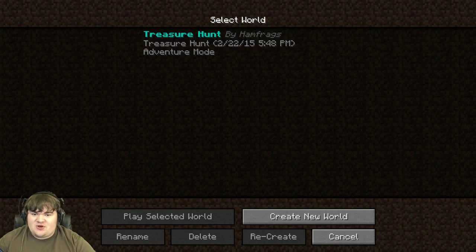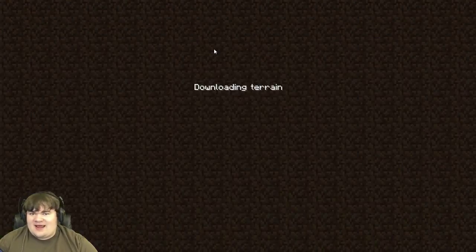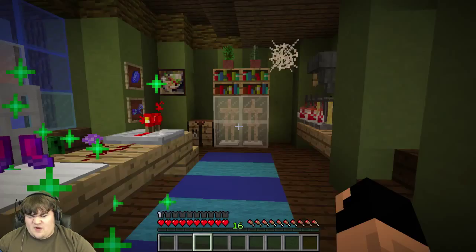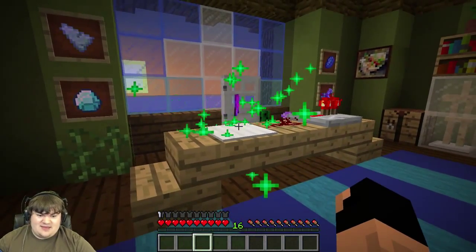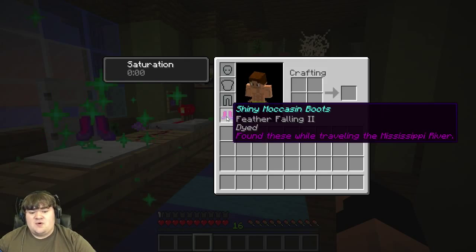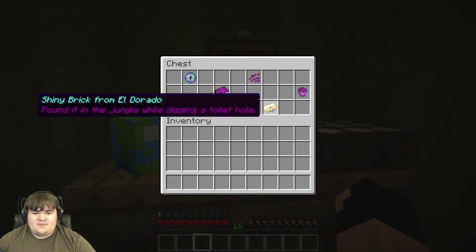So I think we should go ahead and get right into it, you guys. Now, I went ahead and bypassed a few things, just some settings and stuff. I also threw on the shiny moccasins that it gave us right in the beginning here, which, by the way, are very, very cool. Feather Falling 2, and found these while traveling in the Mississippi River. So let's go ahead and open up this chest, and we'll look at this.